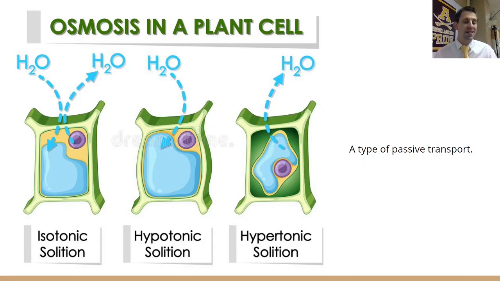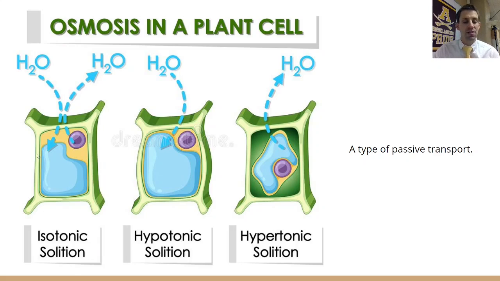That means that this cell is like sitting in a water bath, if you will, where the concentrations of everything are the same on the outside and the inside. And so what ends up happening is water will move into the cell, but an equal amount of water will move out. And that's because the concentrations of water are the same on the inside and outside. The water never stops moving because the water particles are constantly moving. As long as the water is not at a temperature of absolute zero, it's always moving. So water will move in, but an equal amount of water will move out.